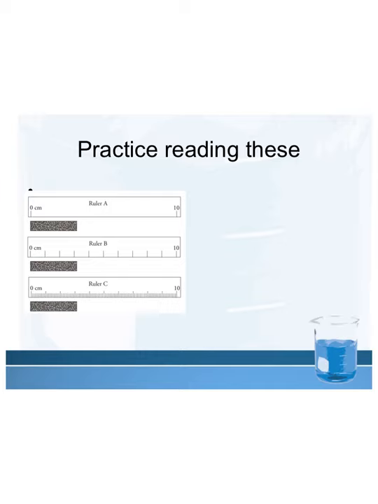So let's look at ruler A. There's 0 and 10. So what you can kind of do here is figure out about where you think the middle of our ruler is. So probably somewhere around here. Again, I'm just eyeballing this. Then I would say this is less than 5, so I know that for sure. However, I don't have any more measurements than this. So if your device goes by tens, I want you to read to the nearest whole number. So that means in something like this, I'd want you to just tell me 1, 2, 3, 4, 5, 6, 7, 8, 9, 10, whatever one you think is closest to this.